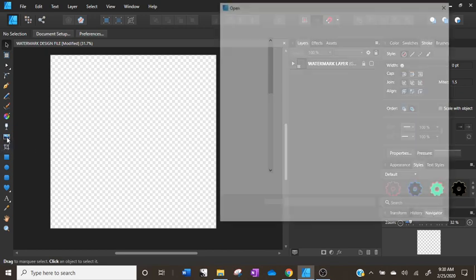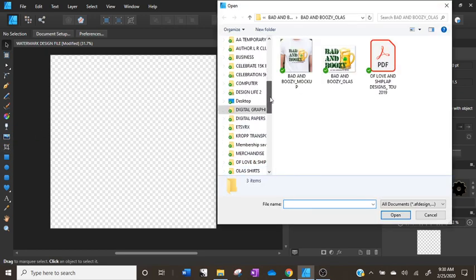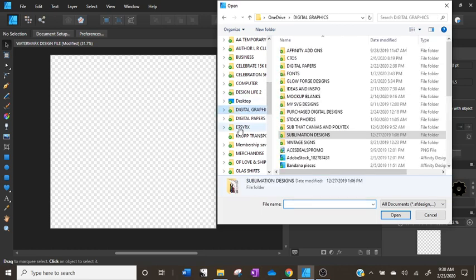So we're going to hit our Place Image tool. You can find mockups on Etsy, on Creative Fabrica, Design Bundles. I think Font Bundles might have some, Hungry JPEG, all of those websites, or you can create your own. I personally am not very good with photography, so I prefer just to buy these photos. They average anywhere between $1 or $2 to $5 for the most part, and they're all very professional. And when you put these in your shop, they look professional and they're much more eye-catching for your customers.